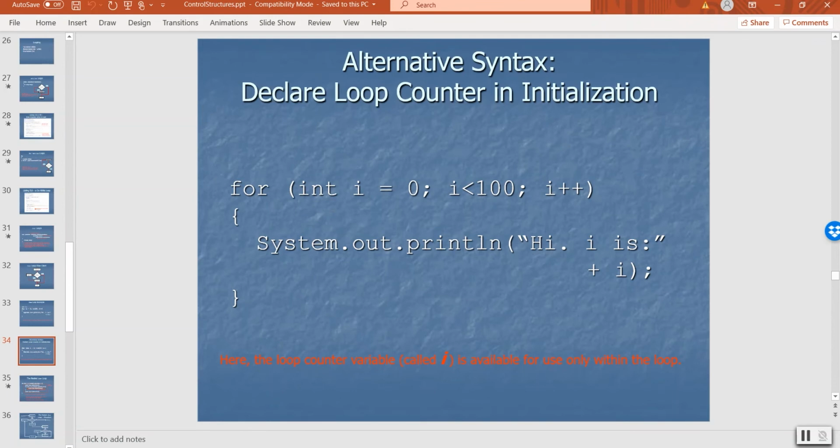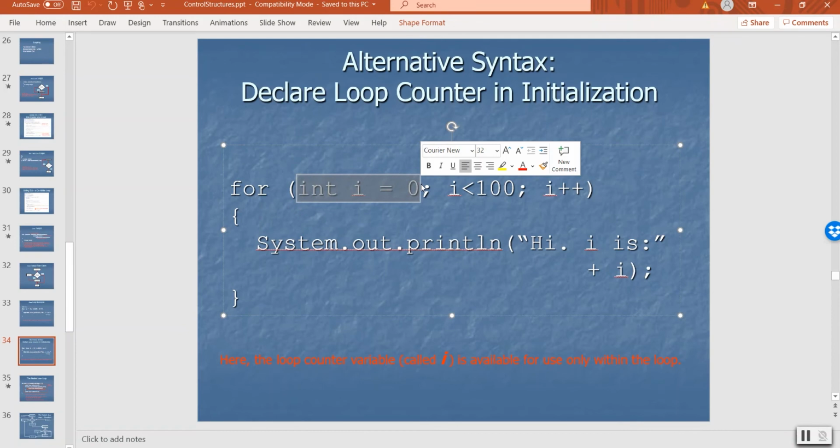So in this case, we're actually declaring i at the same time as we're doing the assignment here. Now what that means is that this variable called i only exists as long as the loop is executing. It only exists within these few statements right here.